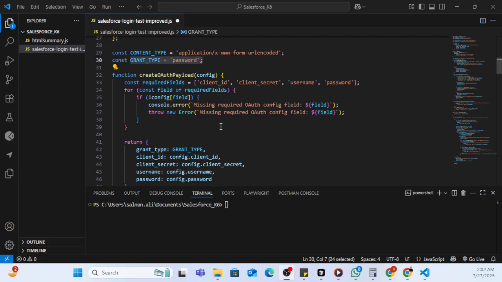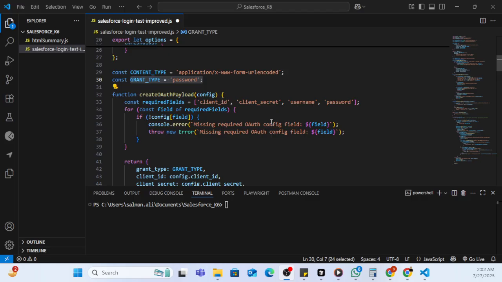So in this method we are simply looping around the object properties, and we are confirming that the client ID, client secret, username and password, which are supposed to be structured as key and value, in which the client ID acts as a key and then has a value against it.